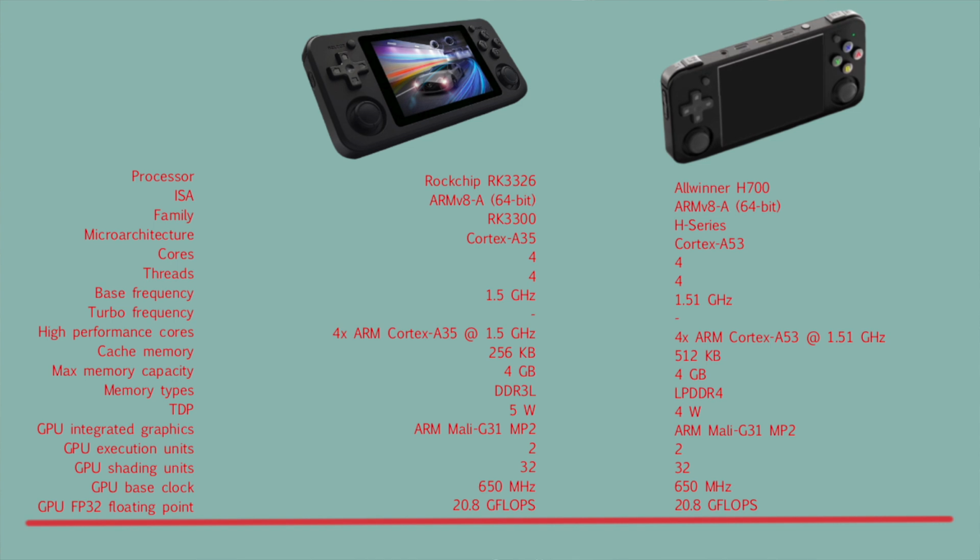But if you go beyond that, when you pull the benchmarks, as you can see side by side, they are damn near identical. Same gigahertz, same core CPUs, GPUs. There is a little bit more cache memory on the H700. It's also running, and this is probably where you're going to see the biggest difference, LPDDR4 RAM versus DDR3L RAM. So it is going to be a faster RAM set, but other than that, it's actually running at a lower wattage, which would help with battery life. It does have more video outputs, which it doesn't say on here. Again, same GPU, all that stuff.